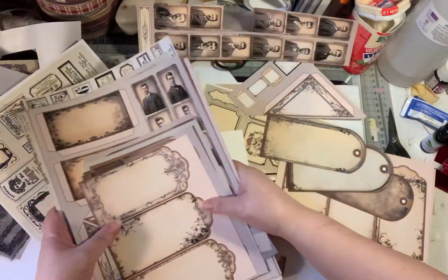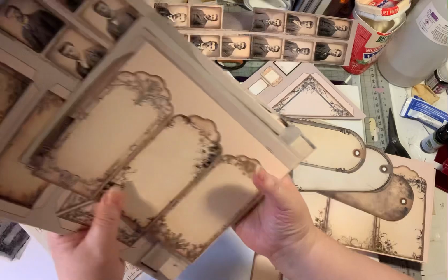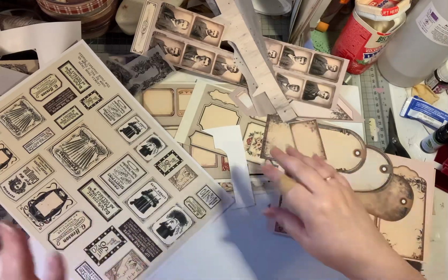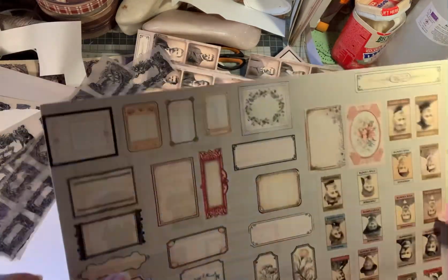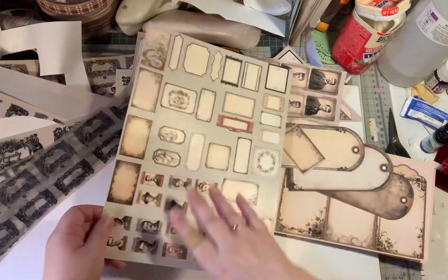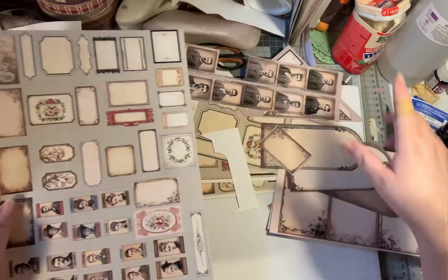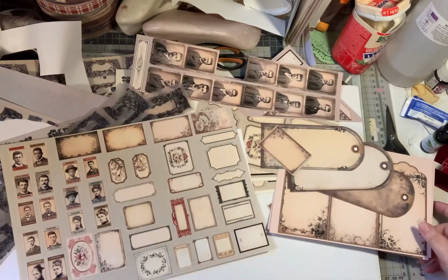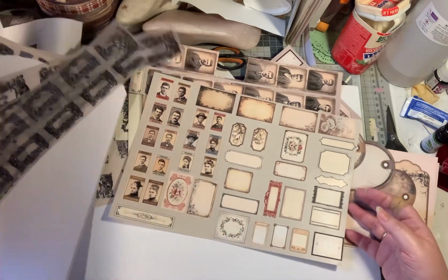And the idea was that I had like Timmy, but then without Timmy, because I love Timmy. I love what people are doing with it, but there are so many people working with Timmy's. Oh, this is washi I printed out. It's also nice. I took all of his bits and bobs that he put on his papers, his digitals that he made, from everything I bought from him, and I put it on one thingy.